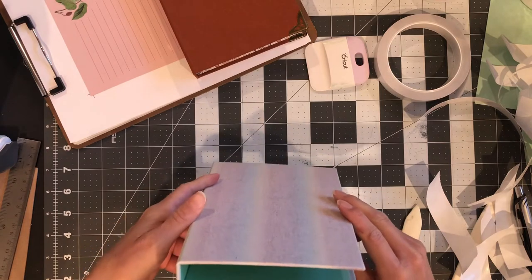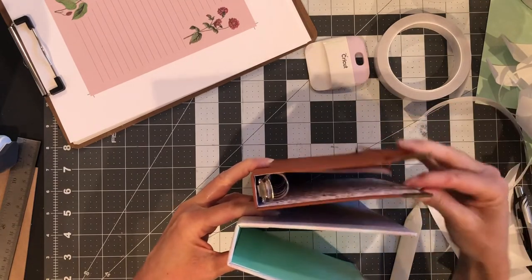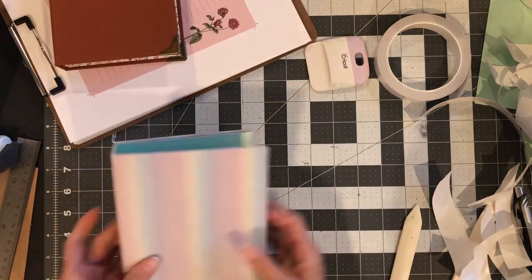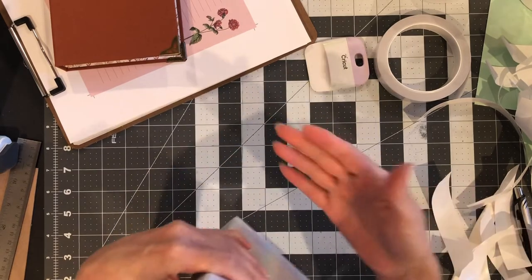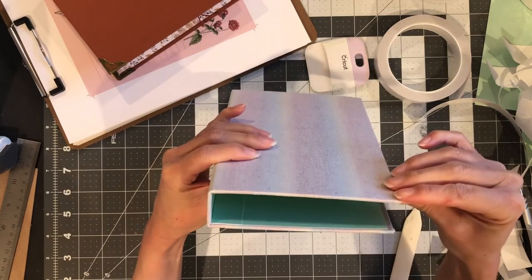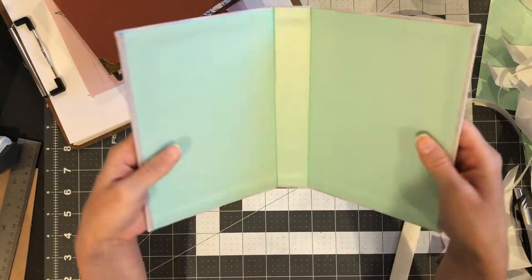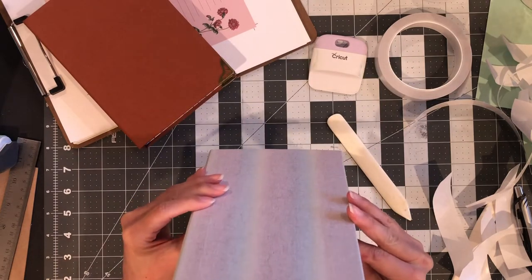So good. And I love that it barely even moved. It's not like the other one where it really curled out. And I put something in between this to keep it open and flat, and it's still wanting to curve on those corners. So I definitely recommend using that thicker chipboard because it's just stronger. And as soon as you get the glue on any of this chipboard, it softens it even more. So if it's already a flexible piece, it's going to be even more flexible and want to curve. And I like that this one's still staying pretty good. So far, so good. I think it looks like it's coming along nice.